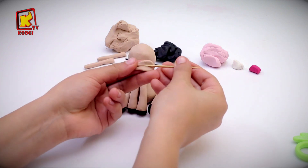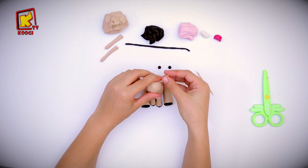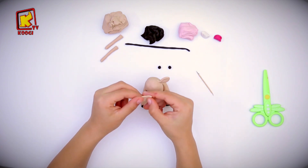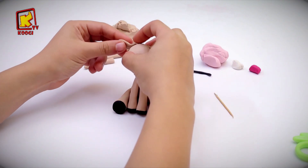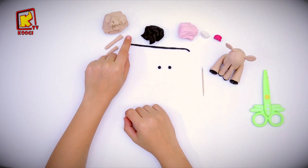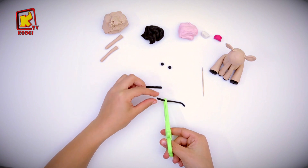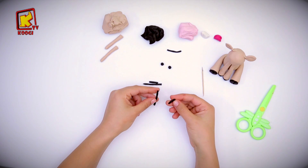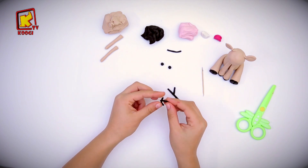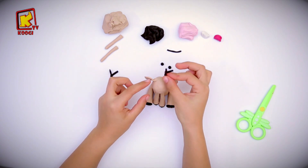Before we attach them, let's draw two lines on them in that way. Then we attach them up in the middle, then the other one. To add thickness, we will put a toothpick and wrap it in the middle. Then we will take one part of the clay and use our long stripe, cutting it with our plastic scissors. The short part will then be attached to the long part to form the horns. Let's attach them here.